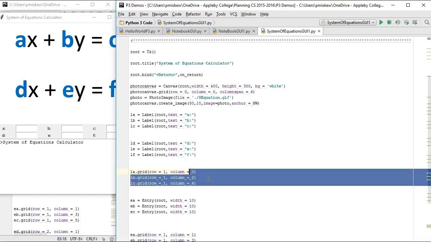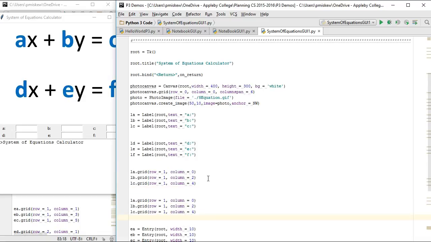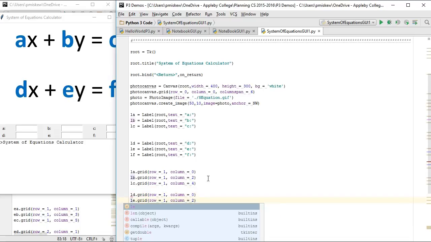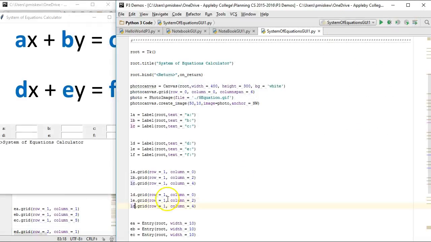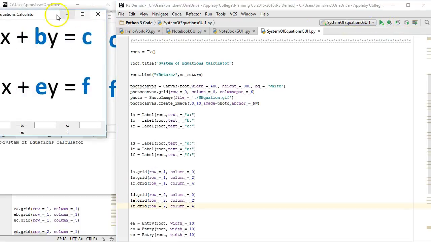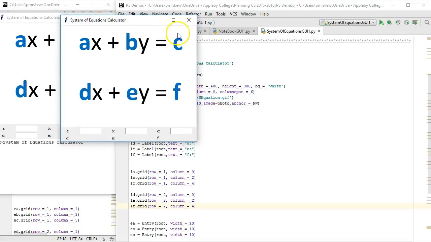So now we've created the labels. And again, I hope you're noticing the pattern. You create your widget, and then once you've created your widget, you add it. So then we're going to say D, E, oh, pardon me, let's get rid of that. That's better. F, and again, it's going to be the same, but everything's going to go in row 2. So we've created our labels D, E, and F, and we've added them directly below A, B, and C. If we give that a run, there it is, D, E, and F.